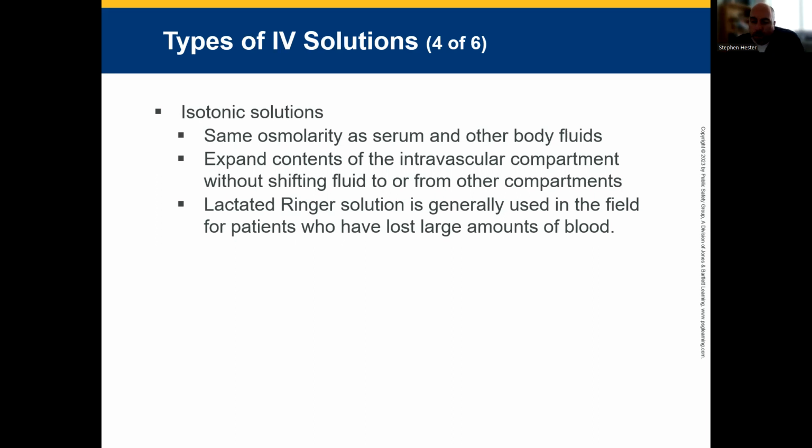Our LR solution is generally used for field patients who have lost large amounts of blood. D5W is a special type of isotonic fluid solution. As long as it remains in the bag, it's considered an isotonic solution. After administration, the dextrose is quickly metabolized and the solution becomes hypotonic.